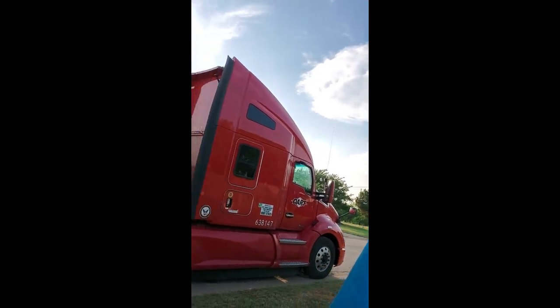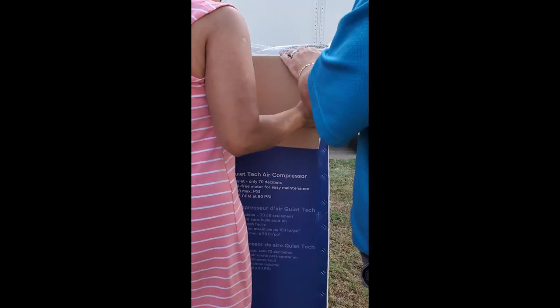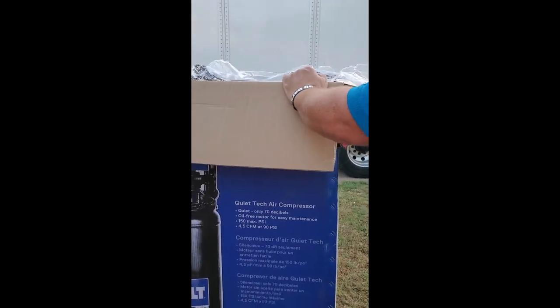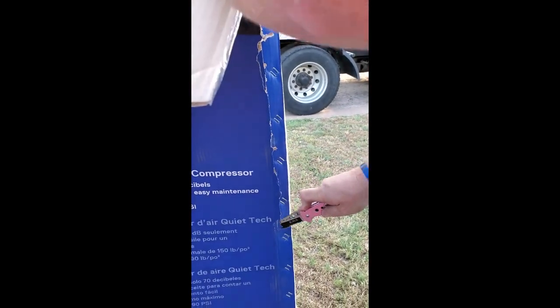My oldest girl, Serena. That's okay. What was that? Oh. So, I think the easiest way to get this out of here, just cut this bad boy open.